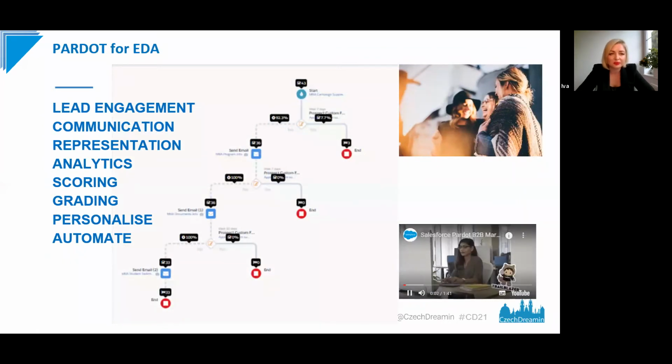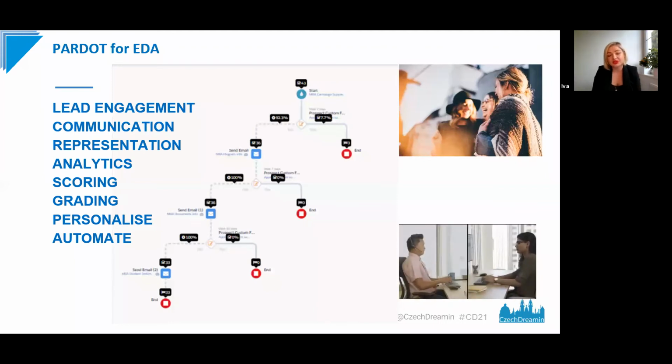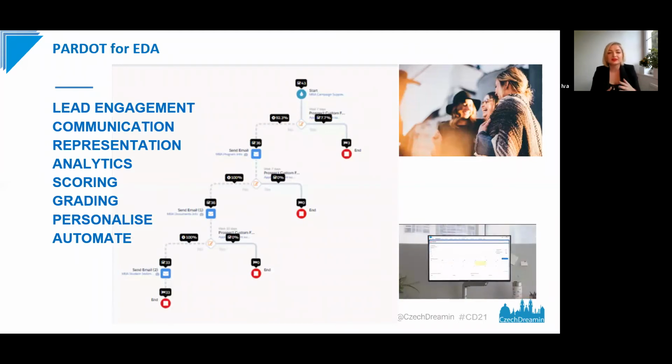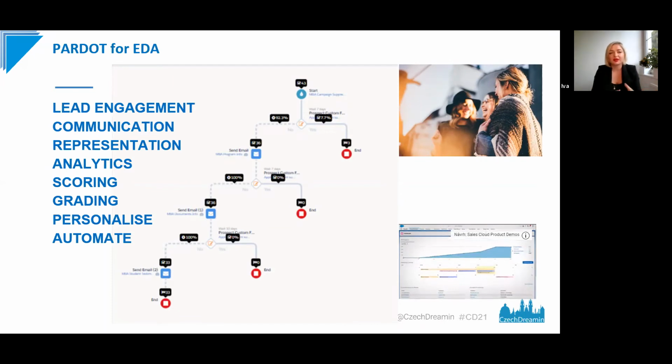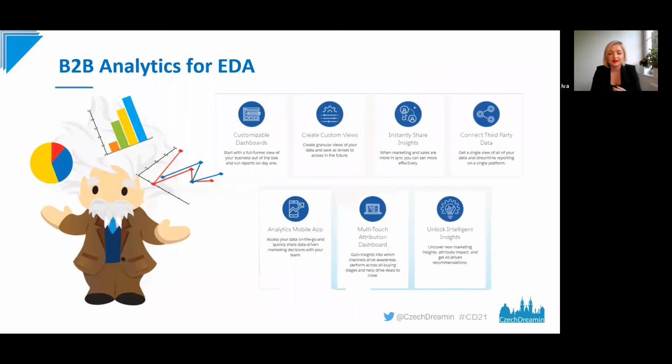In terms of marketing automation, we have 2 solutions, Marketing Cloud and Pardot. My suggestion will be to go with Pardot because it's integrated in Salesforce Lightning. It's very easy for your team to pick up and you can do everything. You can drive all the admissions and all the processes there directly. And if you purchase the advanced package of Pardot, you will get B2B marketing analytics, which is embedded there. It's super cool if you want to see the segmentation and how your audience is behaving, and have a very precise overview of your students and potential prospects.